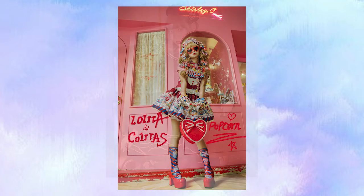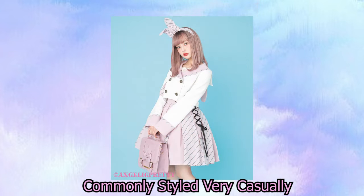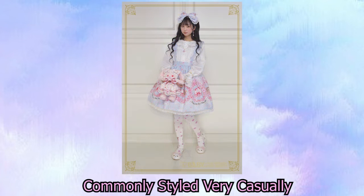These two are by far the most casual type of main pieces. There are certainly extremely extravagant types of both OPs and JSKs, but when it comes to salopets and skirts, they're kind of meant to be a little bit more casual. They are the least dressy of the main pieces, and there isn't too much print to show off simply because they are much smaller. With JSKs and OPs, there is a whole lot of dress — the bodice, the straps, so many other details. So if you really want something super dressy, you're going to want to go for a JSK or an OP.